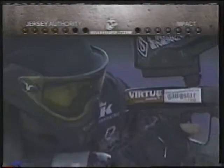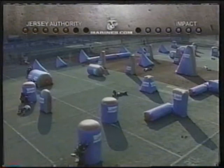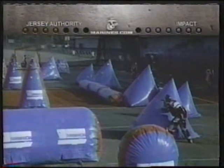That's a great close-up of Alex Lundqvist there, shooting that gun down the line. All he's trying to do at this point is just own his line, keep his mirror, which is the bunker on the opposite side of the field from him, in, and keep their snake player from moving down the line. Looks like another player from Jersey's walking out of the corner there.